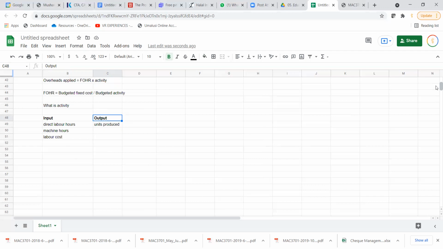On Wednesday, we're going to put this into action when we do an ABC question. The ABC question we're going to cover is one of the questions loaded on the Google Drive, and it is May, June 2018, paper 2. So there's an activity-based ABC question. We'll do a little bit more than that because the ABC question is about part C, and we kind of need A and B to answer part C. So we'll probably do A, B, and C, but the main focus is going to be answering the ABC question.